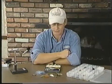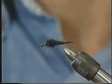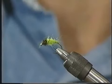Probably one of the most well-known examples of an imitator fly is a glow bug. Basically, glow bugs are tied to imitate eggs, and they're available in a wide range of sizes and colors. Some of the other imitating egg patterns out there would be the scrambled egg or the sucker spawn fly out of the eastern tributary streams. And we also get into insect imitating flies too. Again, stone flies, caddis larva flies, all very popular.